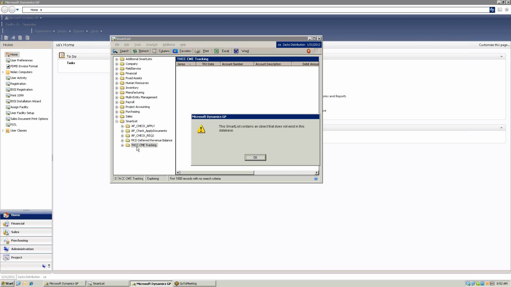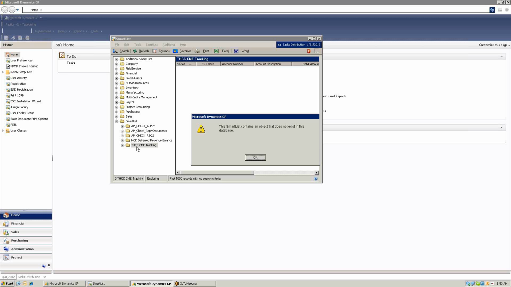So if you guys see under Smart List or Additional Smart List a company name, that would most likely be a Smart List Builder item that somebody created, and I'll put those up in those two places. If it's under purchasing or sales, it's associated with a purchasing item or a sales item across the board.